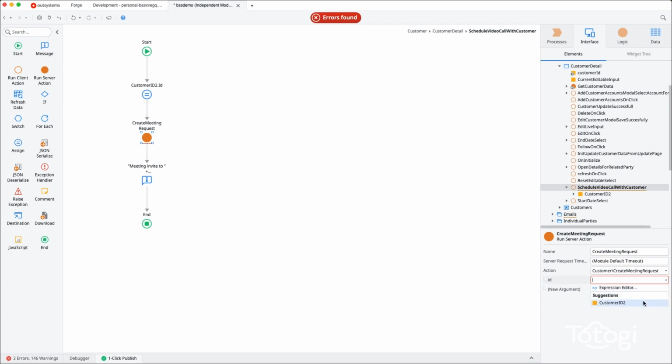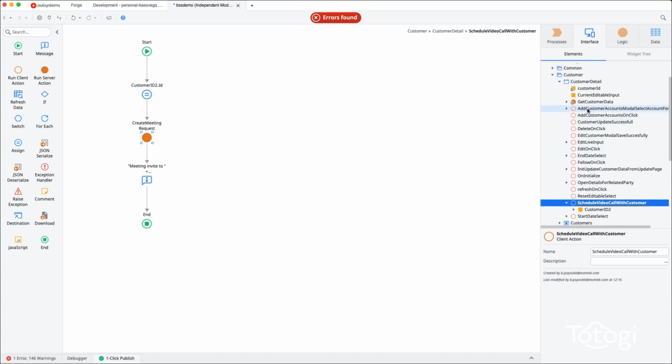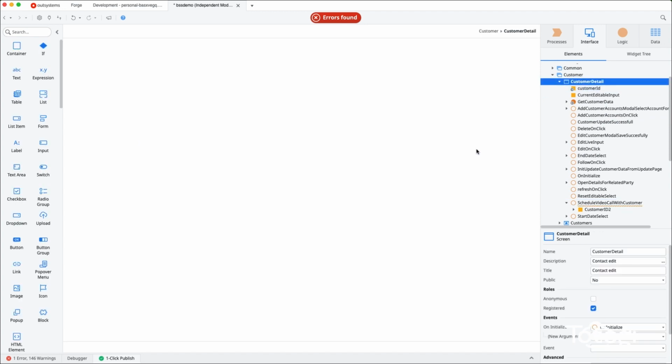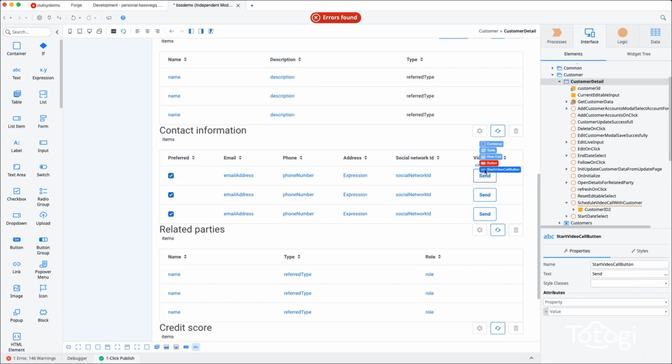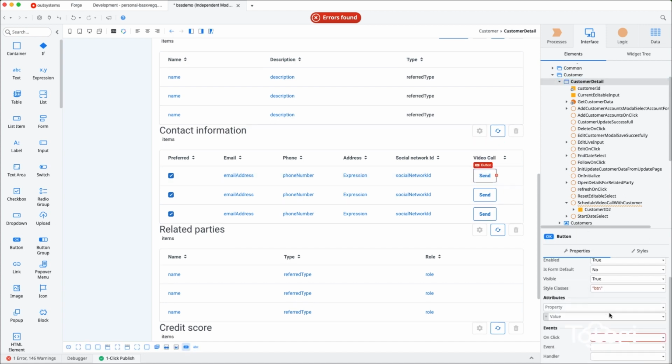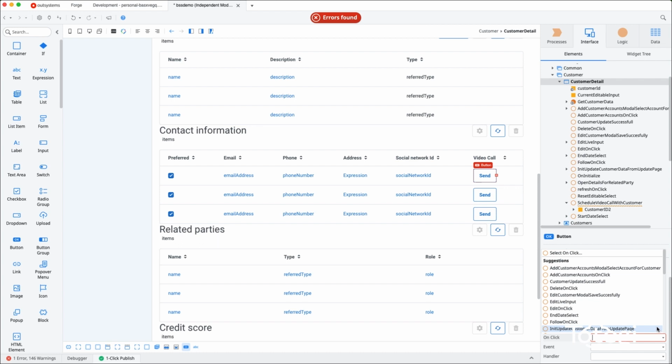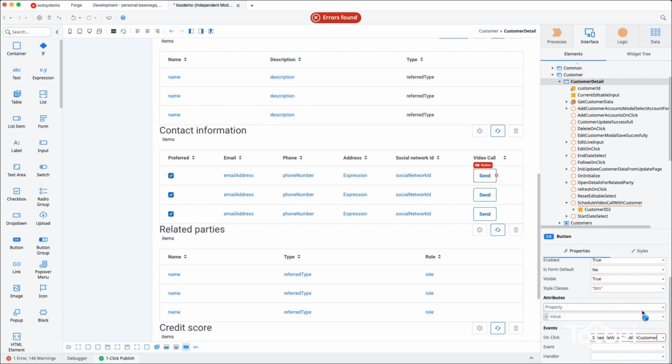I can set the new input parameter of the schedule video call with customer server action with the variable holding the current customer. And finally, I can go back to the button we added at the beginning and configure its on-click event to call our client action. Now our feature is complete, and I'm ready to deploy and test.